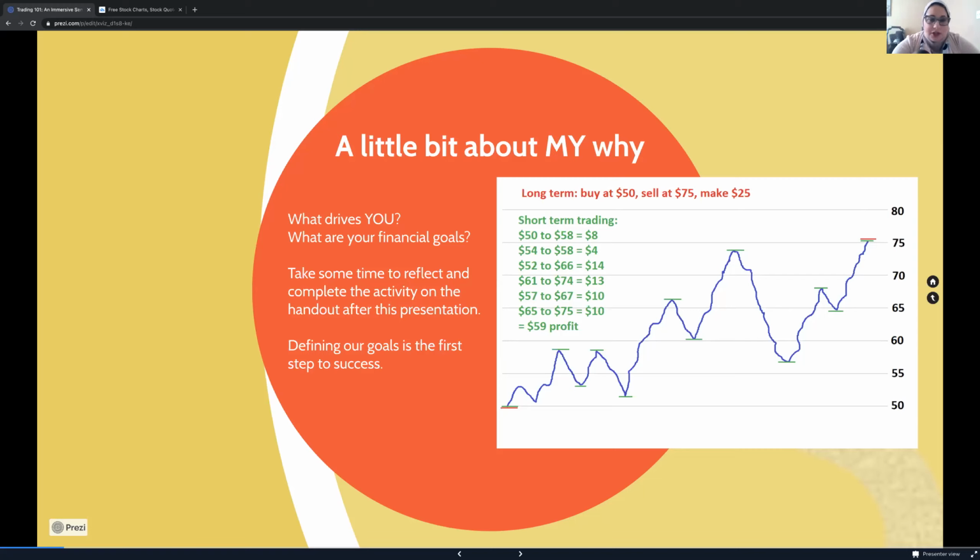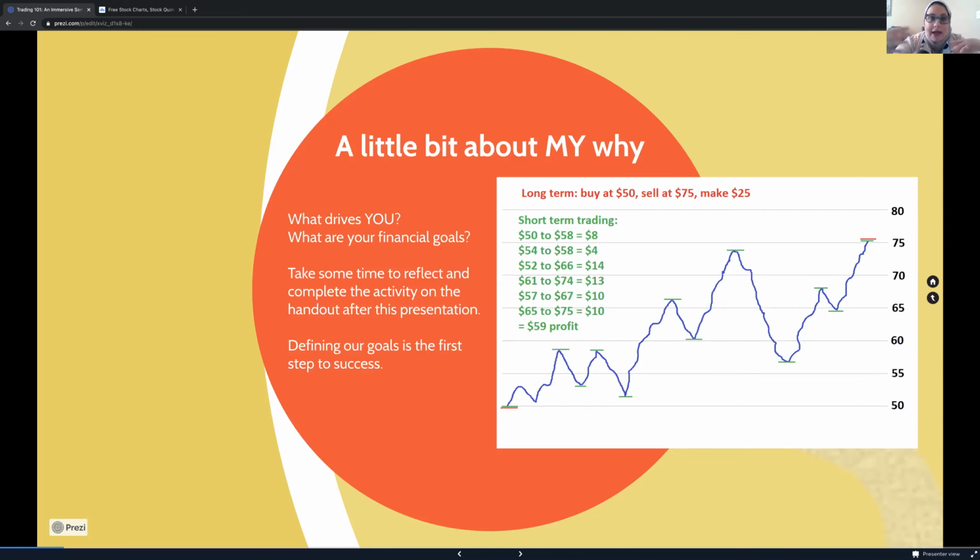So let's just say that instead of keeping your money in there and walking away for a year, you sold ABC every time it hit a high, and then you rebought it every time it hit a low. So let's just say you went through and you did that. What would the potential be there? So we went in and we added all those numbers. And if you did that, the profit would have been, instead of the 25, it would have been 59, right? So that's great. That's quite a big difference.